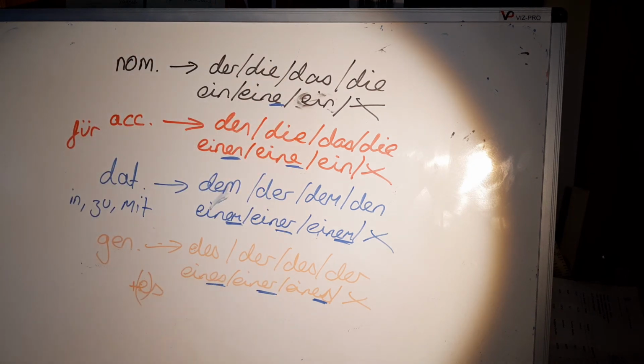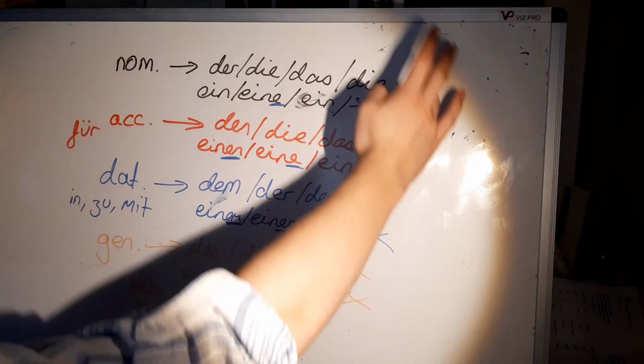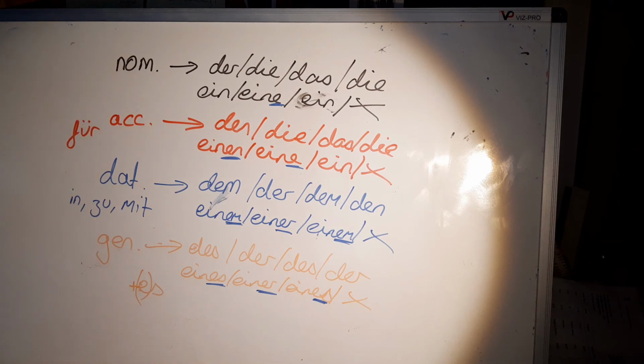Or of her friend. Well, what's the ending for ihr in that case? Well, you just look for what of a friend would be. Eines Freund. In fact, it would be eines Freundes. Then you just take the es and you move it. So, ihres Freundes. Once you've learnt this, it becomes dead easy. So easy. This is your master table.